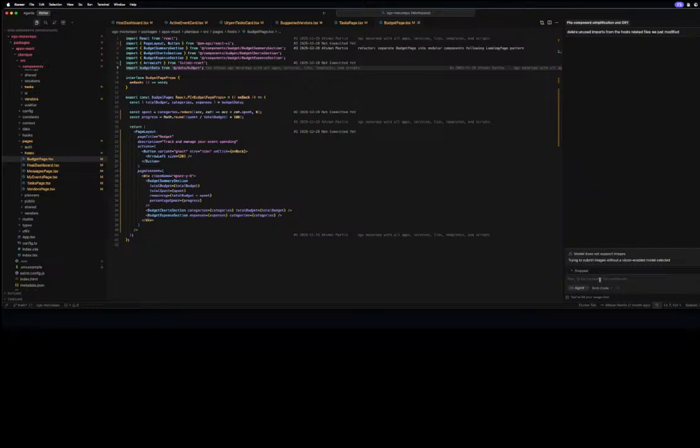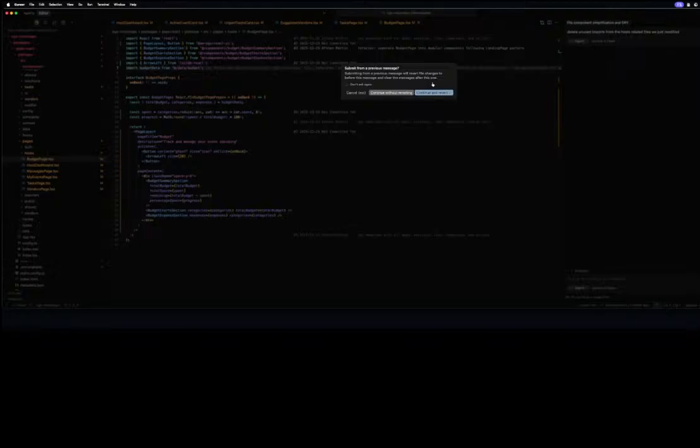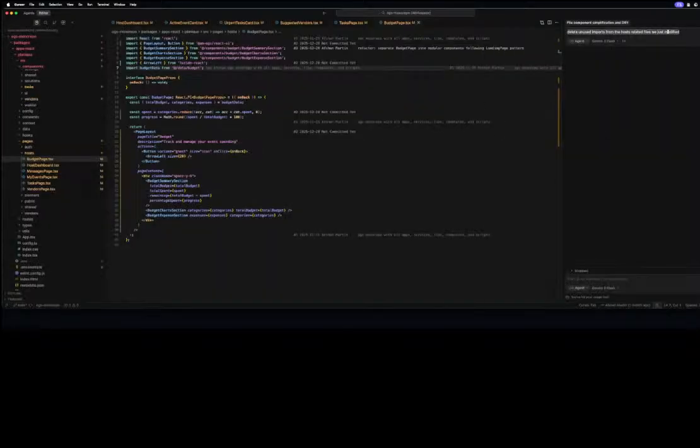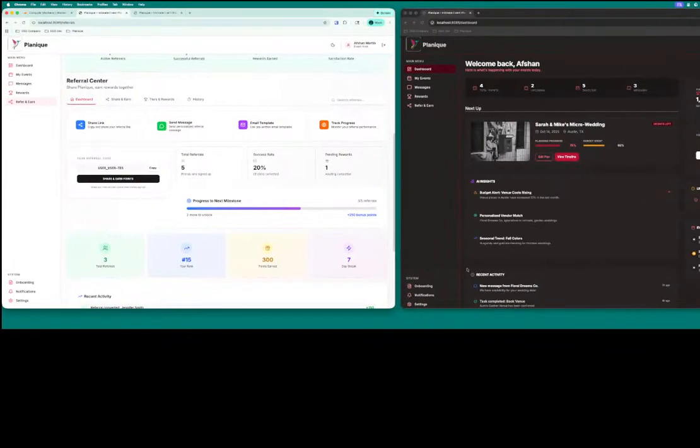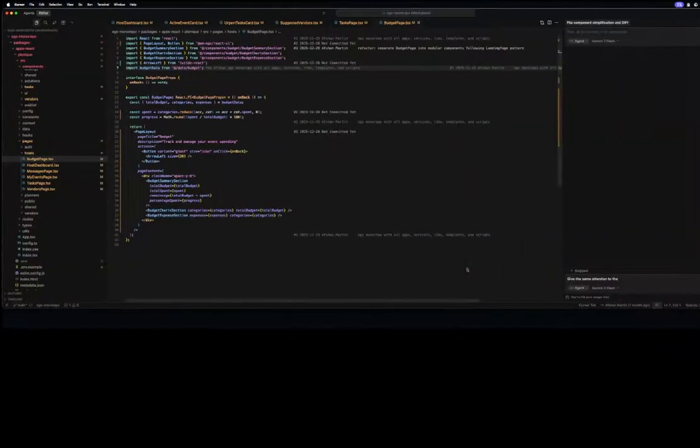Okay. Now let's switch back to Flash. Okay, and then press that again. No, don't do that. I will do that myself. What I want to do is give the same attention to the rewards and refer pages.